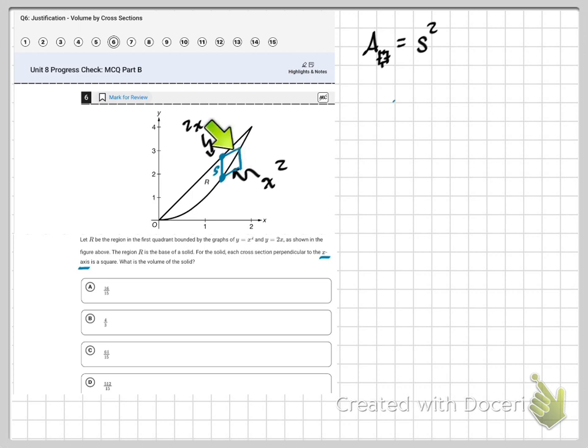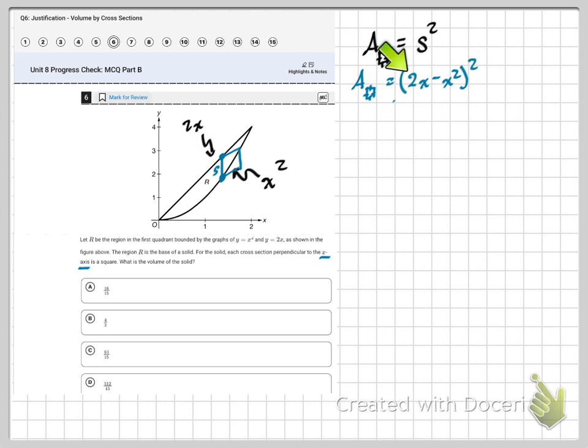Now, I tried to draw a three-dimensional square here sticking off the page. I know it bothers some of you guys. It's not that good. I know it's not that good. But you'll see that the side right here, the s, one of the sides, lies between these two curves. And so if you wanted to find the distance between these two curves, like if you wanted to find the length of this side, you're just going to have to subtract these two functions. And so that's how we get 2x minus x squared as one of our sides.